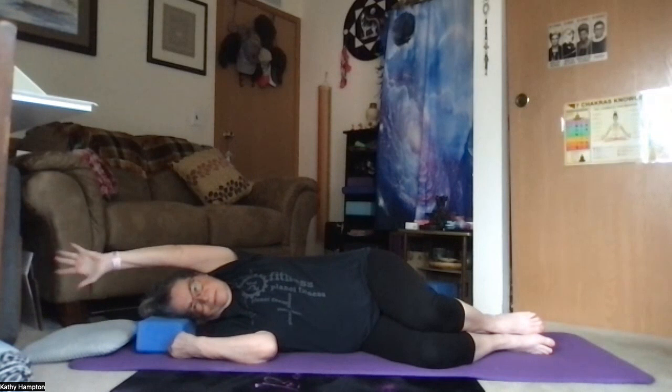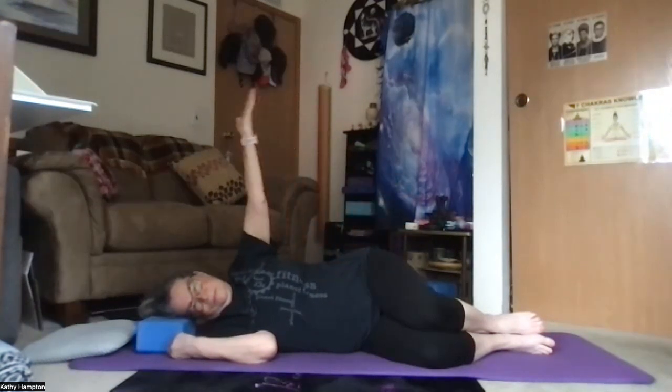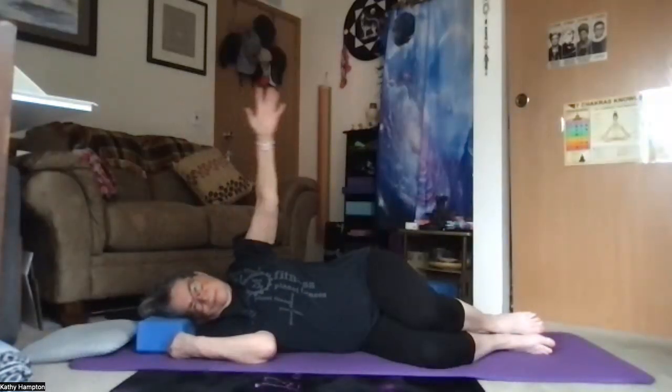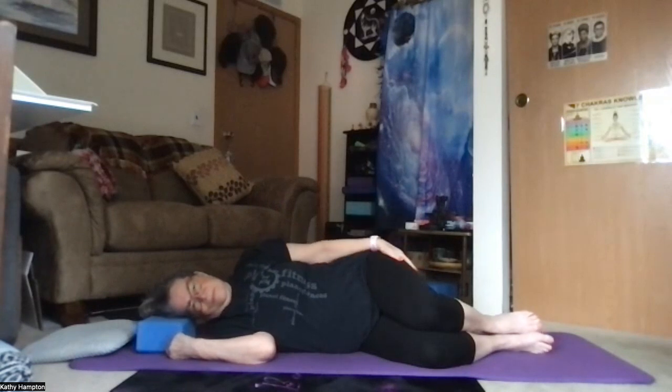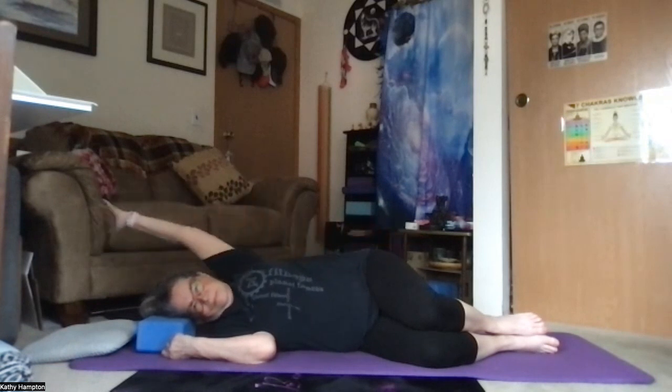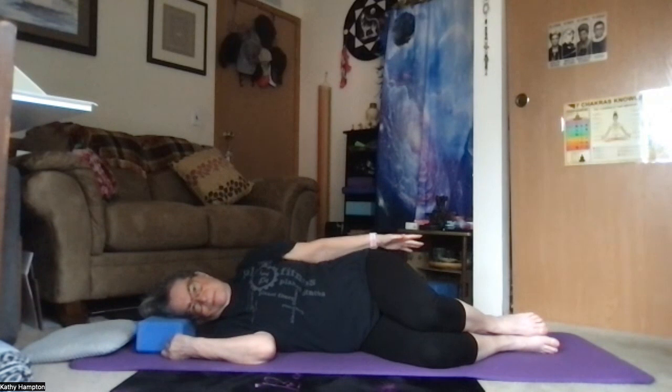And then two more of these. And then bring your arm back down and rest. We're going to do shoulder circles next. Let's start backwards. So your arm is straight and then it just comes back and then up and then forward and then keep going. That was number one. Do five more of these.